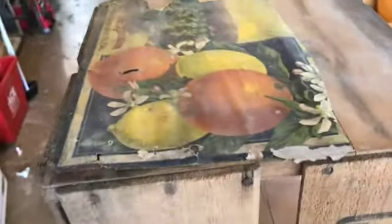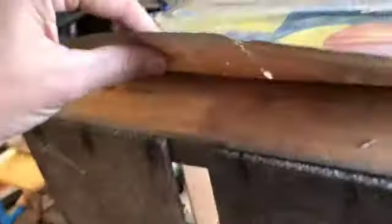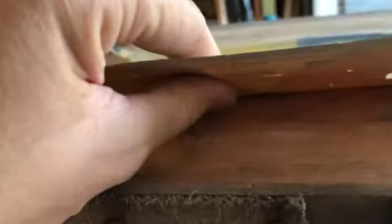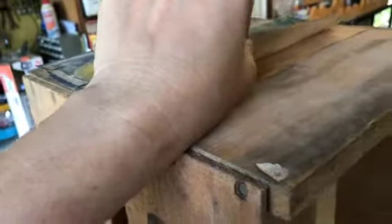So I discovered while looking this over that I can very, very carefully pull this off. The glue isn't really set anymore, and I should be able to, without too many rips, maybe. Get this label off. I can put it somewhere where it's going to display much more nicely. Okay, it's kind of thin here.